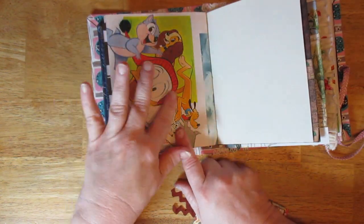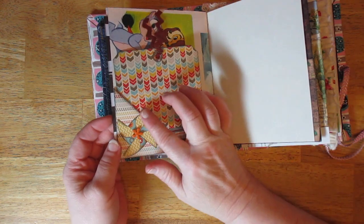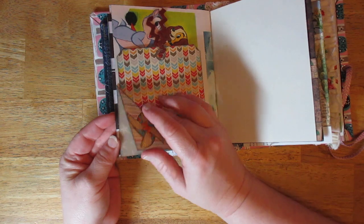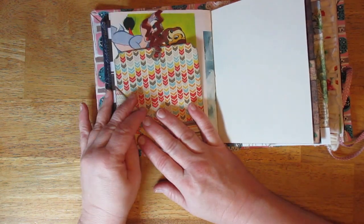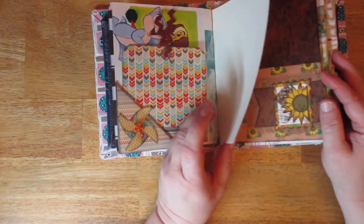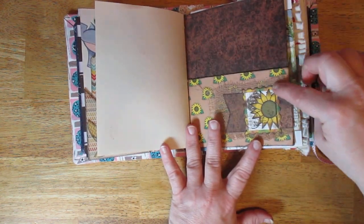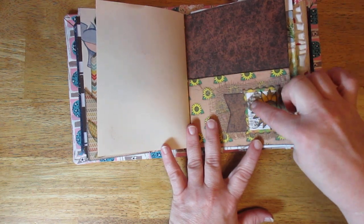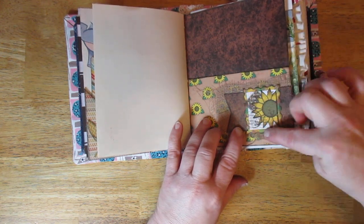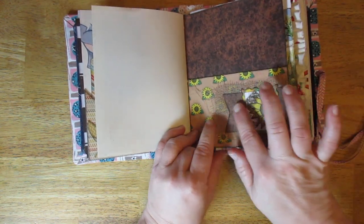This is the other side of the encyclopedia — it's got Disney characters all throughout it, and I just made a tag. This is her pattern — it's a pinwheel pattern that I think came with 'Pinwheel Bear.' The thing about paper piecing patterns is you don't have to do the whole bear — just use the part you need. This is also her paper and the stamp. I cut one of the sunflowers out and glued it on there and did some stamping. The center is white and the outside is plaid. I decorated the inside and there's some cheesecloth back there — this banner comes with the kit.